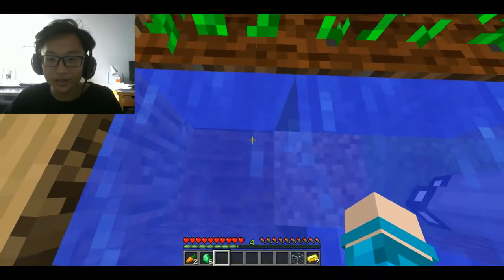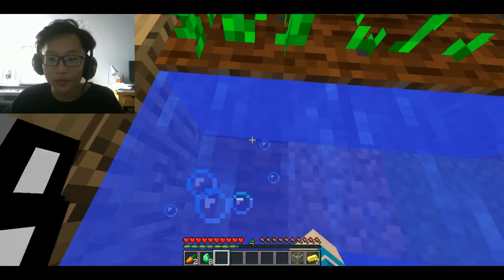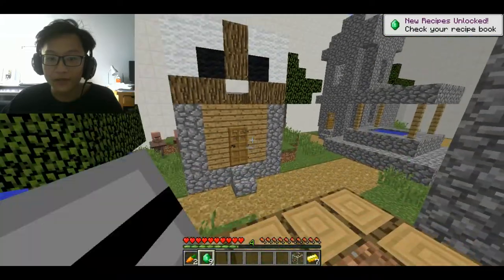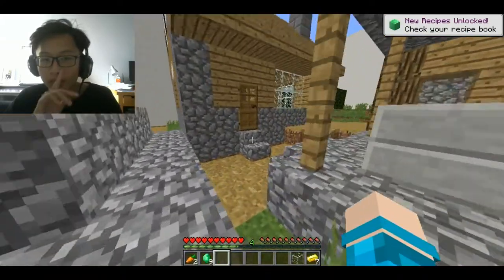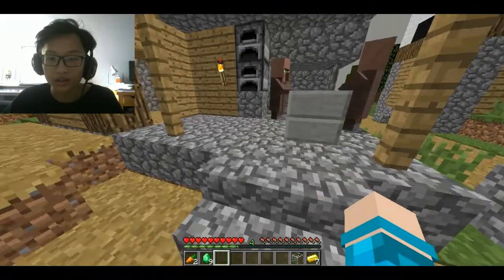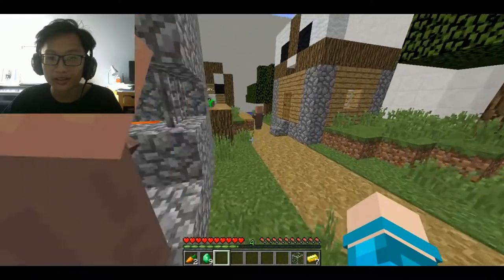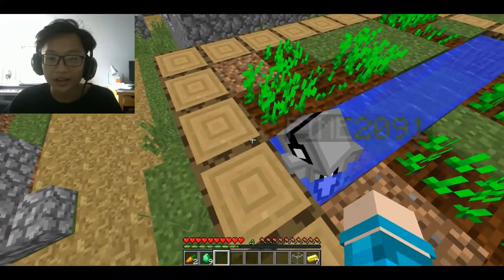Wait, let me collect the emerald. You have 9 emerald now. Okay, so we have 9 emerald, so we need strings. Where did you press? The little hole. Black hole. You see it? No. Under the block.